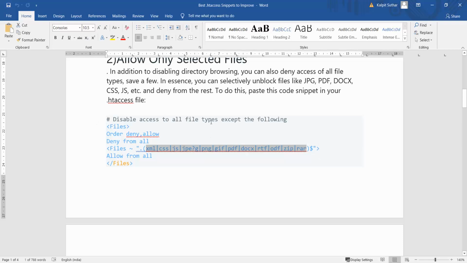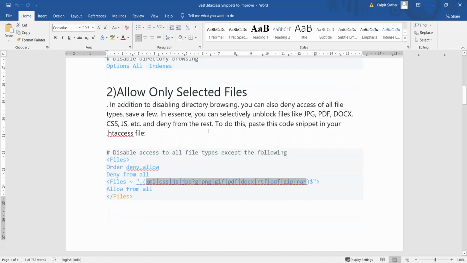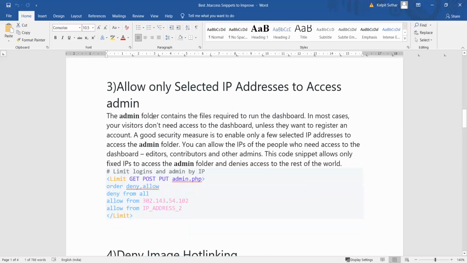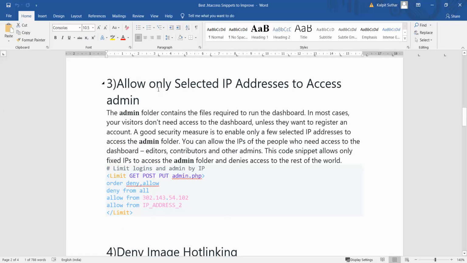Okay, this practical we can also see later when we are talking about code level vulnerabilities, when we'll see how we can secure the extra files here. Just like that, we can remove all the files, or we can allow only selected IP addresses for admin access. Sometimes on the admin page, only selected IP addresses need to access the admin folder. So in that case, how can we secure these things?